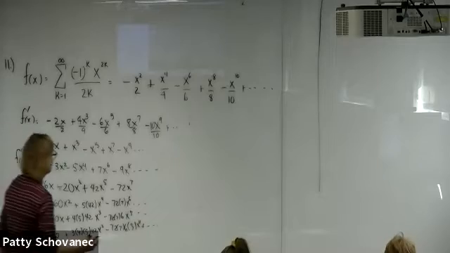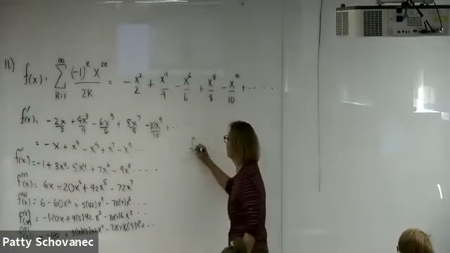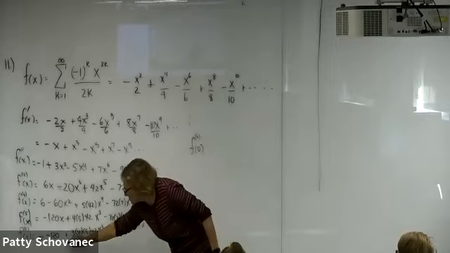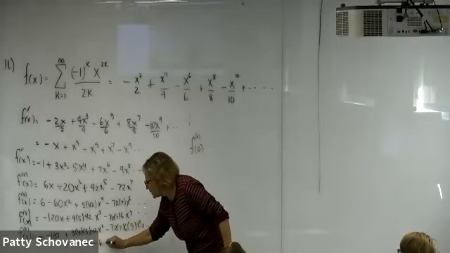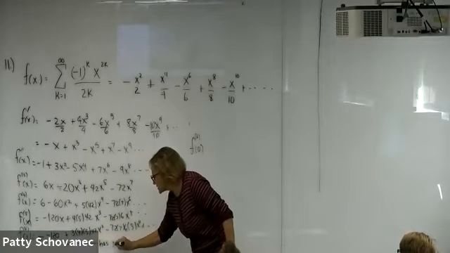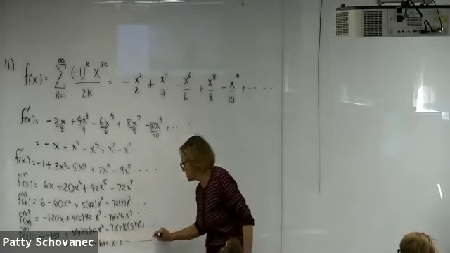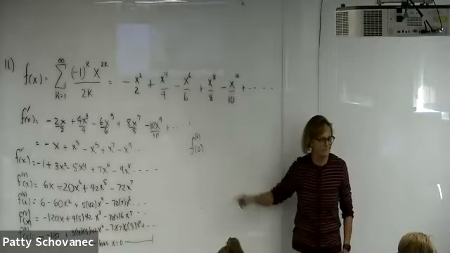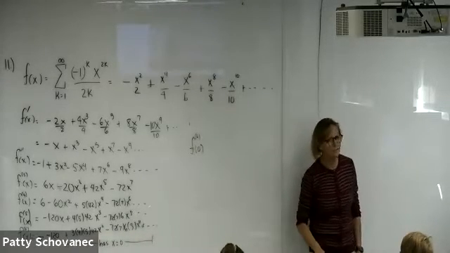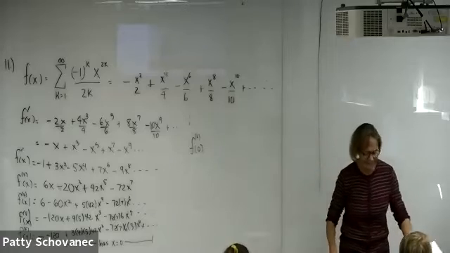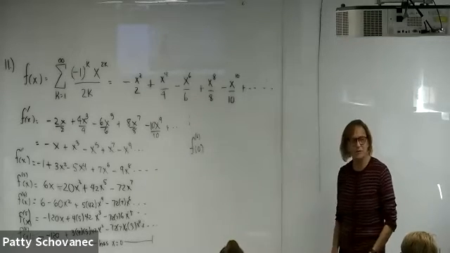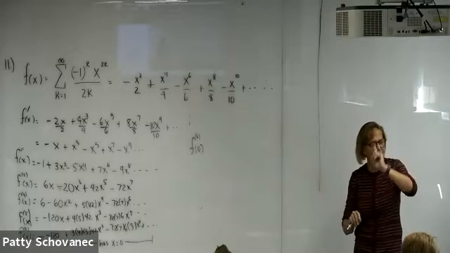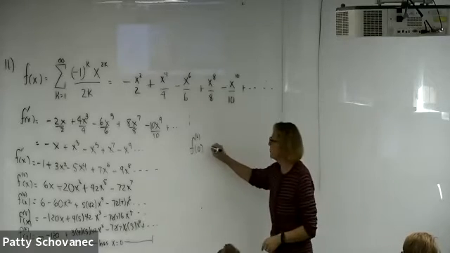So at x is 0, what term is left? Because everything from the second term on out has an x equal to 0 in it. When I substitute to get this, all of those terms will vanish when I substitute 0 in for x, and only one term is left. -5. And that's the -120.